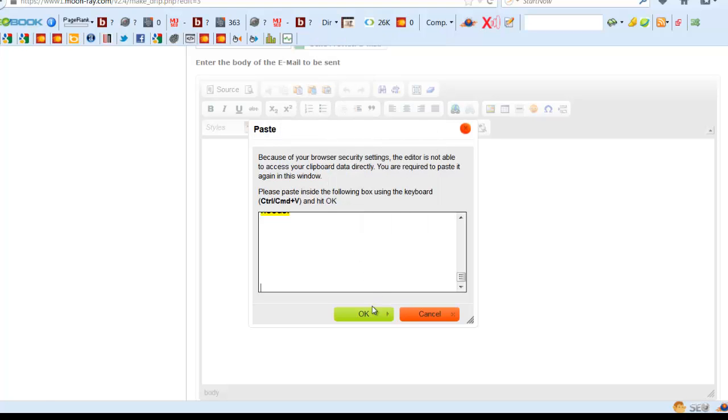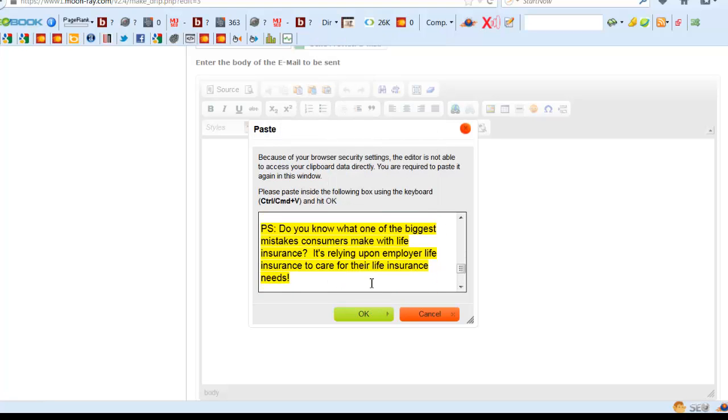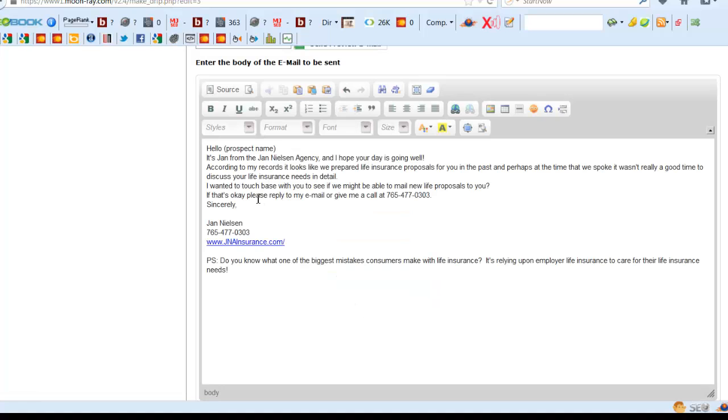And we go ahead and paste that in there, and you see it there, and you're going to hit the OK button. And then what it's going to do, it's going to embed this information in your editor. Now, the reason why we do this is because Microsoft Word embeds within its documents codes that may not necessarily work with the Office Autopilot and can cause some trouble. So it's recommended that you always do that and not simply copy and paste directly into the editor. So let's go ahead and make a few adjustments here.